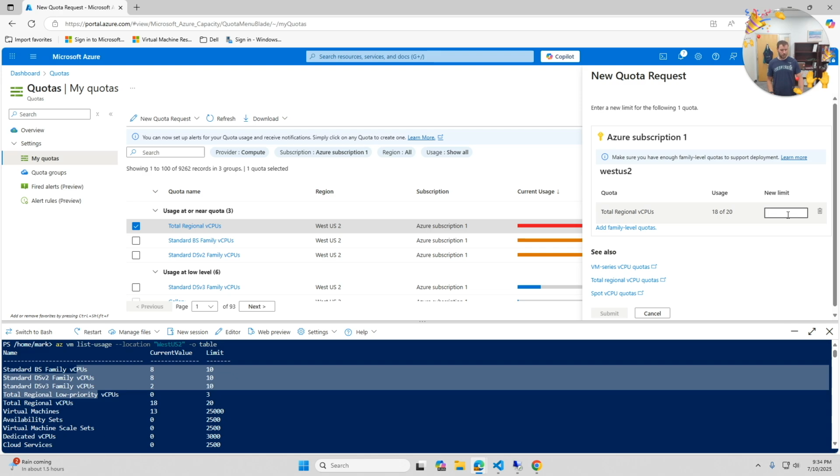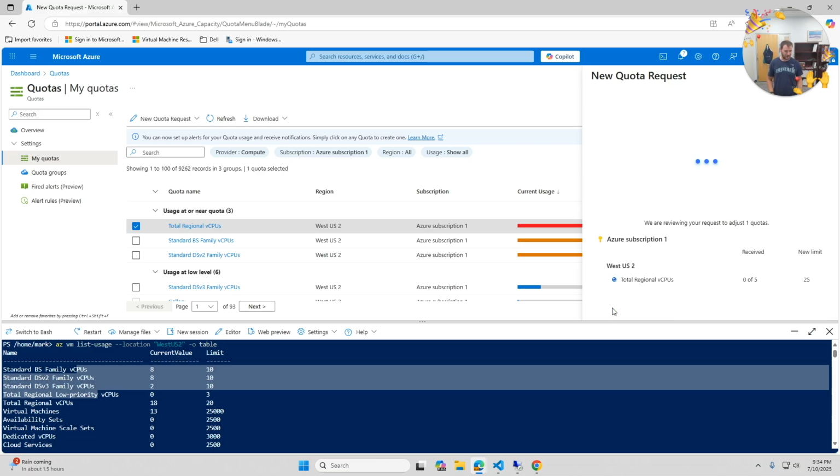And I thought this went to like Microsoft bureaucrat somewhere, and I had to wait. But it's automated, so it does take a second. So I'll go ahead and submit the quota. It tells us it's reviewing it. I've only done this one time. I increased it from 10 to 20, and within a matter of minutes, I had the quota increased.